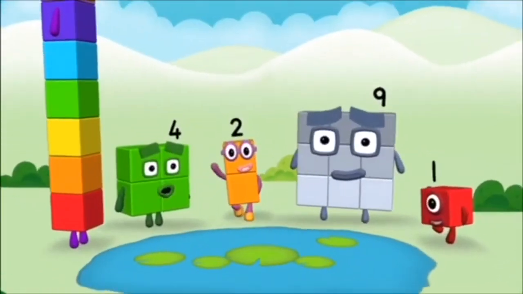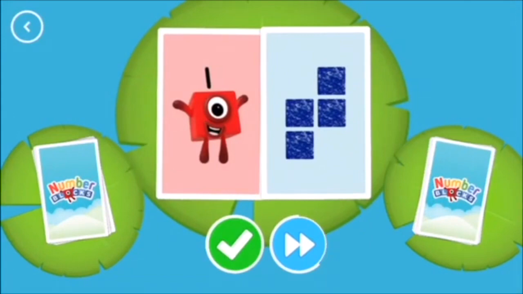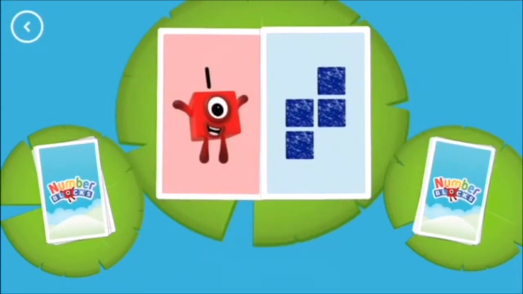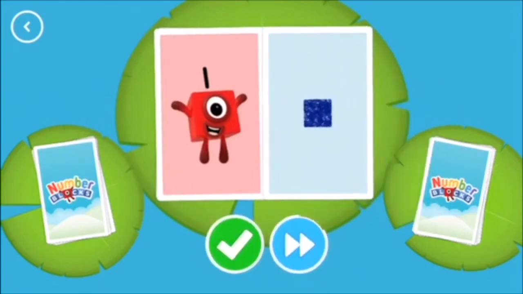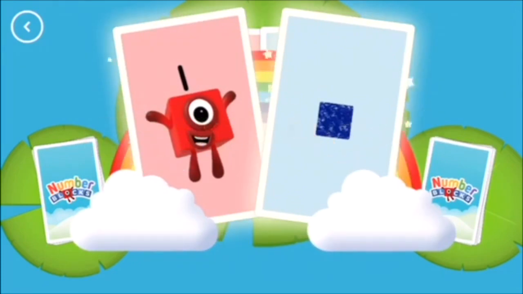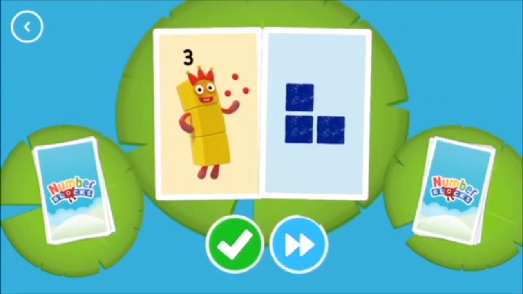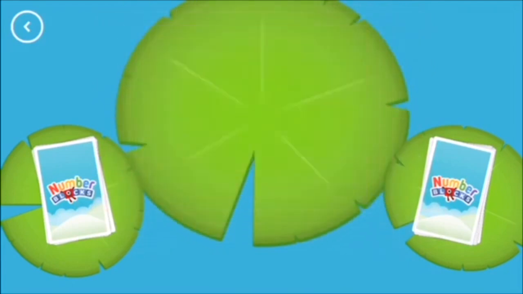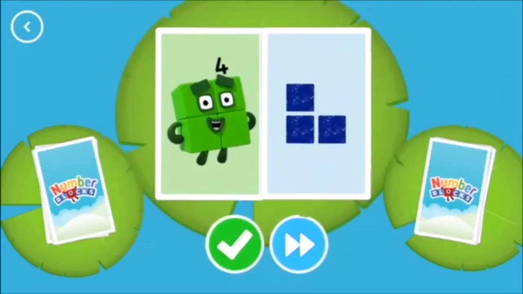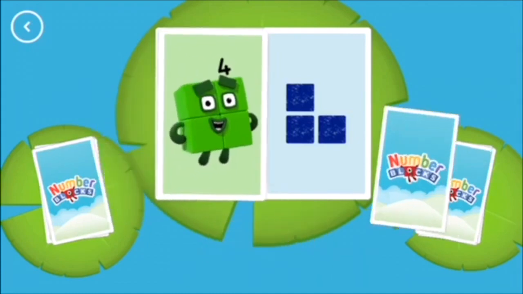Hello! One! Four! One. One. Snap! You found two matching values. Three. Snap! You found two matching amounts. Four. Three. Four. One.